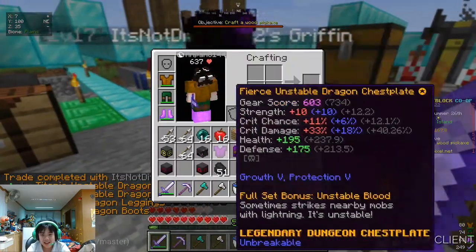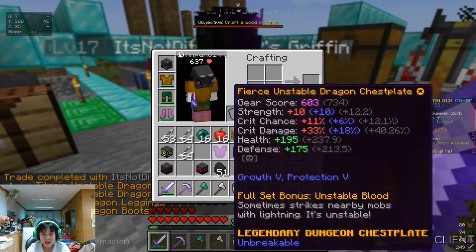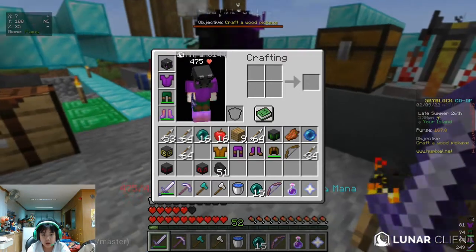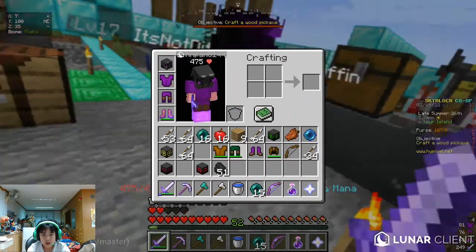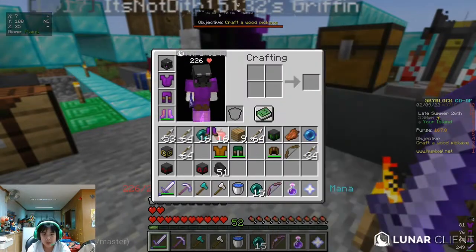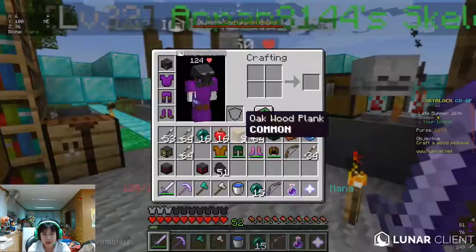Your new dragon armor. Woo! But you have to be... Oh, I can wear it. Yes, you can wear it. But you won't get any health because you're not level 16. Your combat's not level 16 yet. But congrats, you got dragon armor. I'm gonna get that combat level.